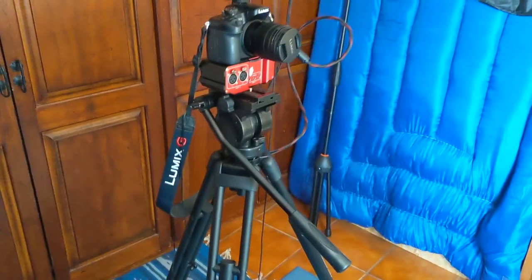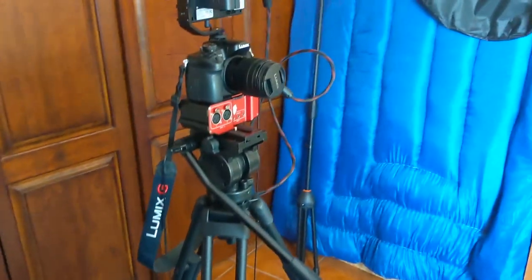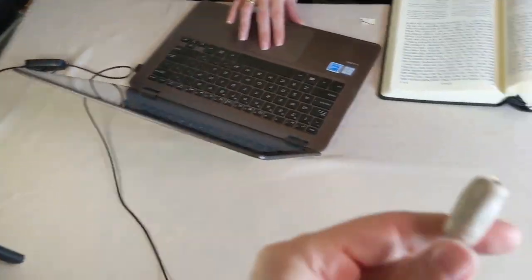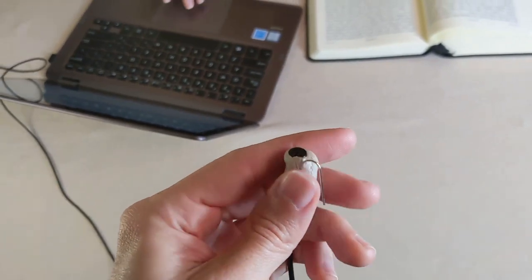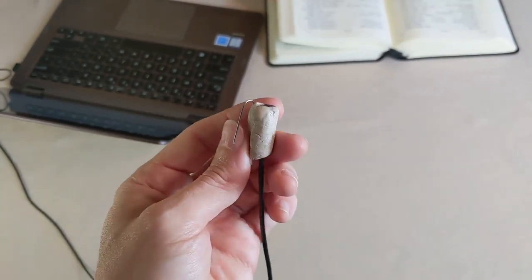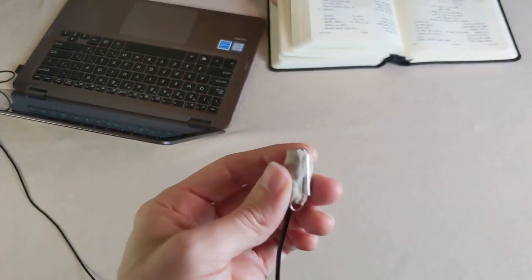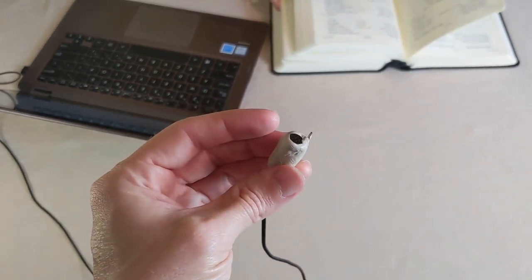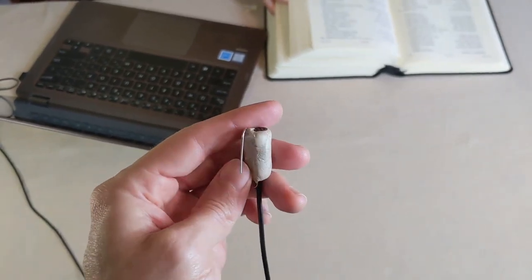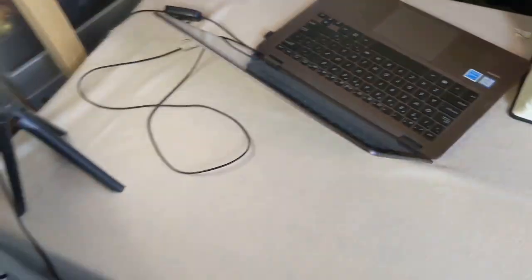Then here's the whole camera rig that we're using. And for a mic, we actually have tried different things, but this little lapel mic works the best. So what we did, instead of having the typical little clip on it, took some Plasti-Tac with a paper clip embedded in it. And then this just hooks right on your shirt, and it's a lot less visible. And it works. This Plasti-Tac helps dampen the sound. That's like a $20 little mic that wires up to the camera.